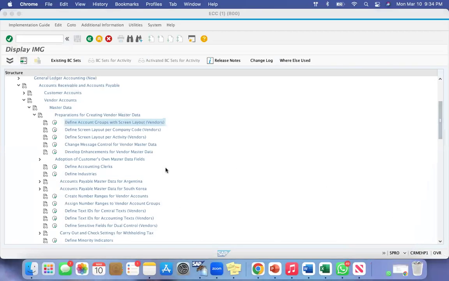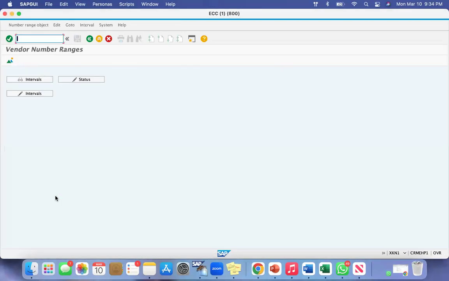All right. So now to create a number range for my group, I come to this step, create number range. And here we have 3 buttons. Throughout our training in SAP, we'll be seeing these different buttons.